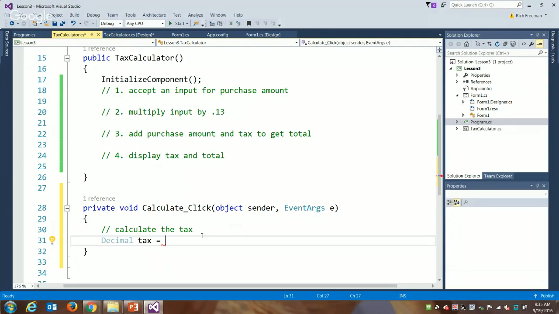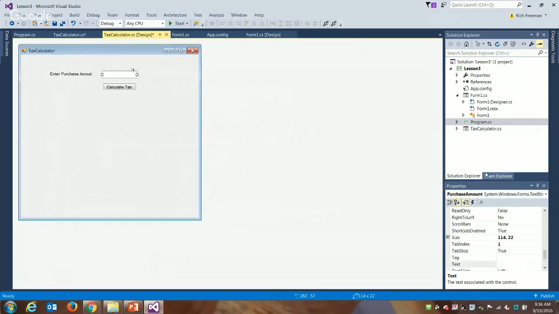That's going to hold a decimal number. So now what value are we going to multiply by 0.13 in order to get that tax? The number the user types in the text box, right? What did we call our text box? We called it purchase amount.